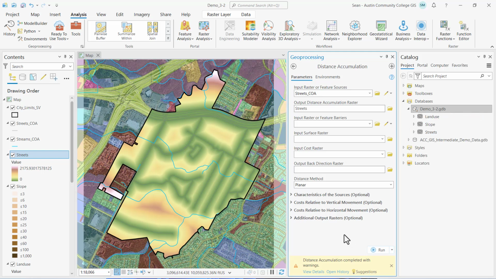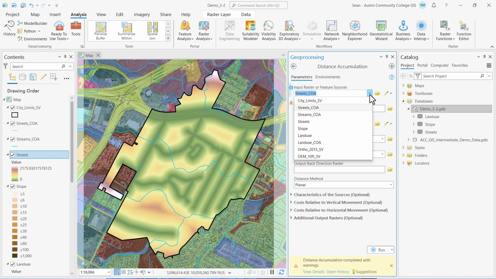And so that creates our streets raster dataset in our geodatabase and listed as a raster layer in the content pane. You can see the greens are closer to the streets and the whites are further away. And that's reflected in the map view as well. Now let's create our streams raster.